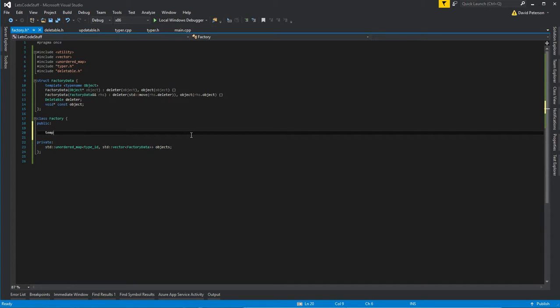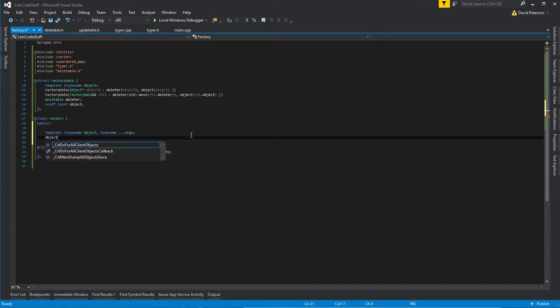Let's go ahead and create our create function inside our factory. Please note also that our factory doesn't even need a constructor defined. It's that simple. For now anyway, we could actually make this to where we could move our factory, and that would be a really cool feature, but we're not going to do that right now.